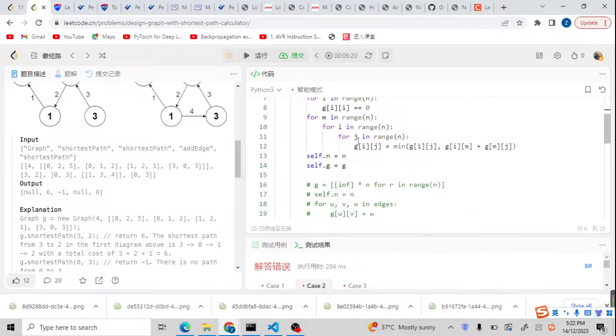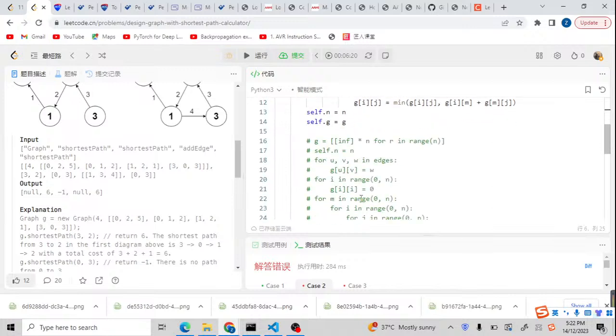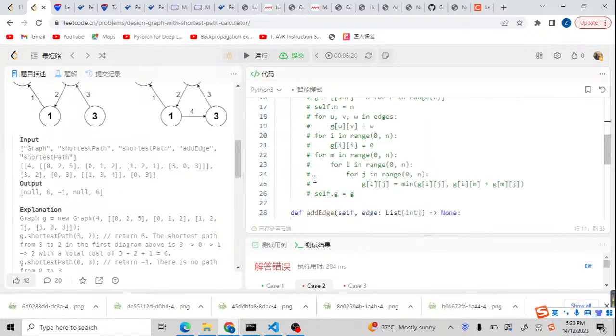Self.n equal to n here. And here for i in range, the i equal to 0. There's no difference even if I use a 0, because it is the same. Let me add this 0. It's just a string. I don't know which line I got wrong.